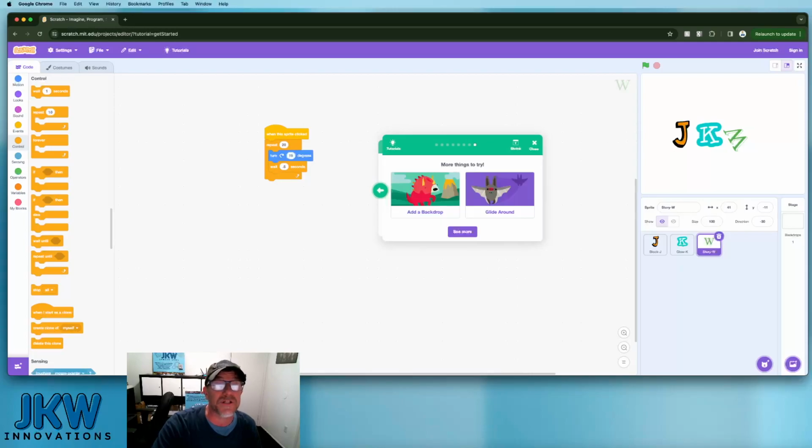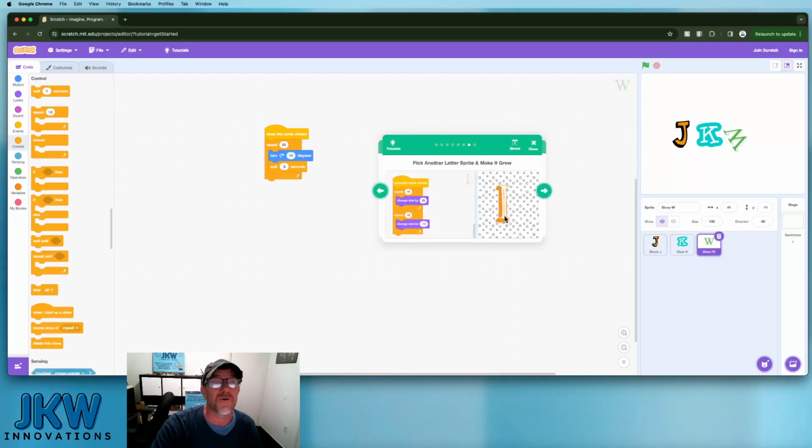The last one that we didn't do was, make it grow, right? So it looks like it's making, when the sprite is clicked, repeat 15 times, change the size by 10. So it's going to grow. And then it has repeat 15 times, change the size by -10. So that means if +10 is making it grow, right? -10 makes it shrink. So you guys can try that. See if you can get that one to work for you.